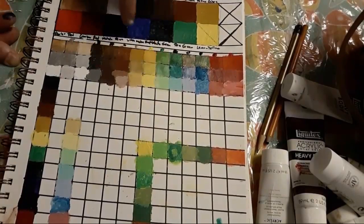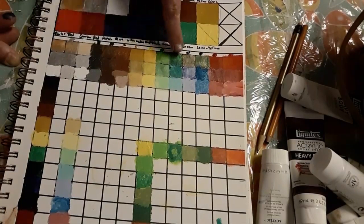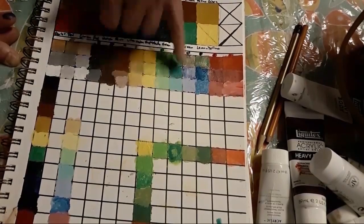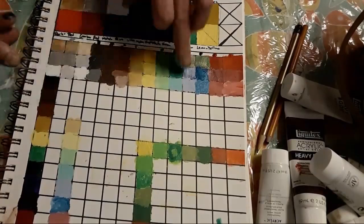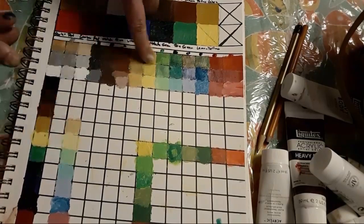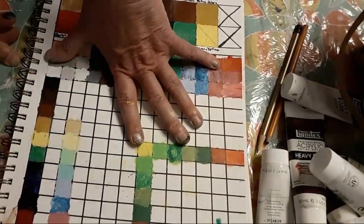If it helps you, you can leave space between these, and you can label each one. Like, say, phthalo green with white. That's what it looks like. And actually, that's a really pretty color, that minty green thing going on there. So anyway, I'd like you to make a grid of your colors.